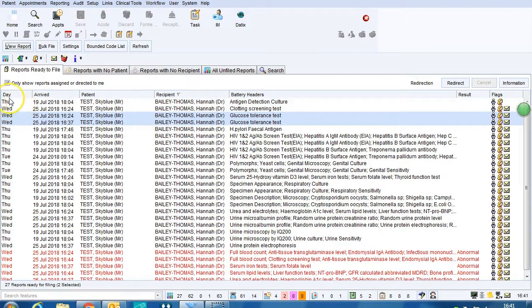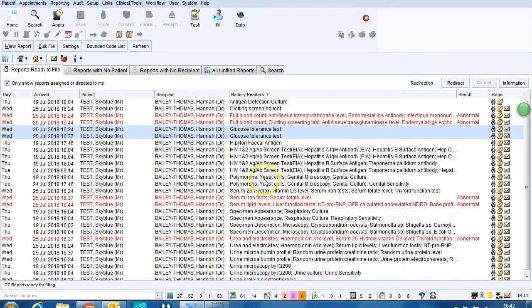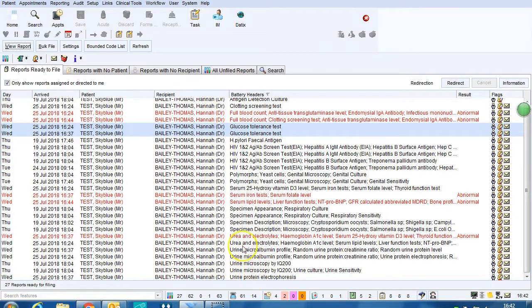So you can tell the results that haven't been looked at by anybody yet by the little envelopes. And you can sort these by the different things. If you click on one of these headers, it will sort them in that order. So I've sorted all, which is very useful actually, all the different full blood counts, all the different HIV tests, all the different specimens, U's and E's, and they all come up in their groups, which is quite useful if you want to go through and just use the protocol and deal with a certain type of test which you know you can deal with. And that's how I would approach it, is just start with a test that you know you can deal with and you feel confident dealing with, and then work from there.